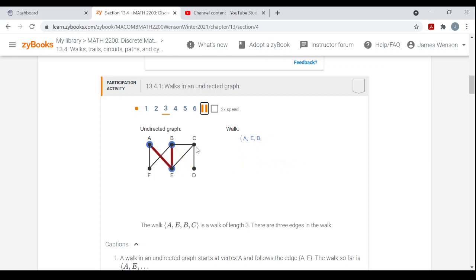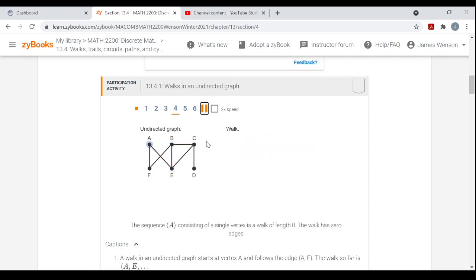So then they change it up a bit, because I made an error. But now I can go from B to C, sure, there's an edge. And this walk from A to E to B to C has a length of 3, right? There were 3 edges used in this walk. And notice again there are 4 vertices written here, and 4 minus 1 is 3. So the number of vertices minus 1 is how many edges you've used. And it's an open walk, because I ended in a different place than I started from. The last vertex is not the same as the first vertex.